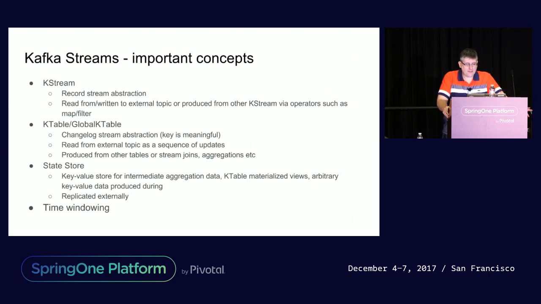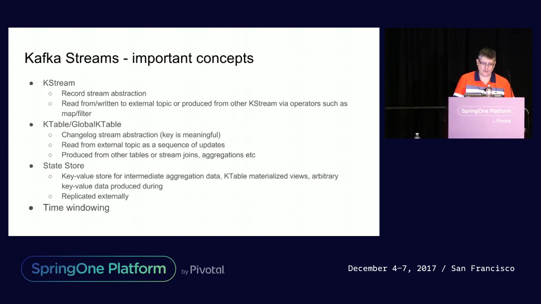And a KTable is produced, for example, from aggregations. Whenever you count data coming in from a topic, it's very intuitive, you can conceptually think of it as updating a table and observing the results of those changes into an external change set. KTables are essentially backed by state stores. So in order to be able to process this data, you have to essentially have access to some materialized views. And these are essentially the state stores.